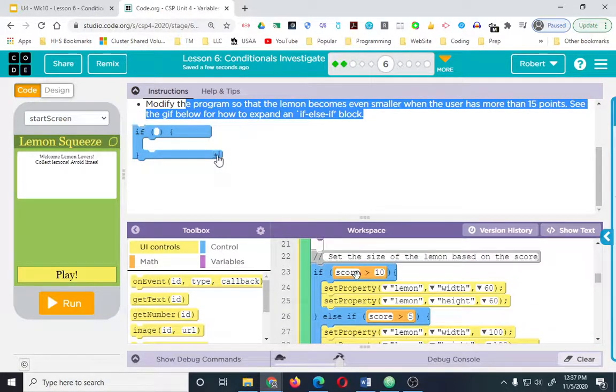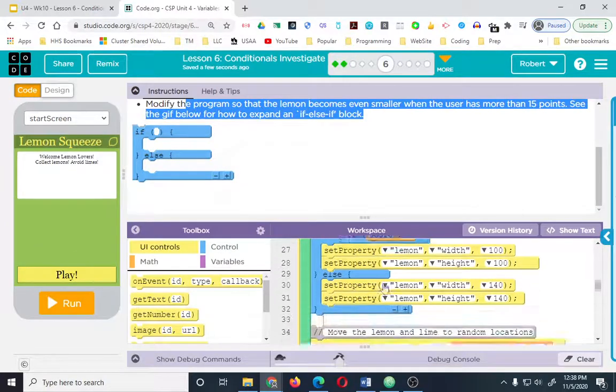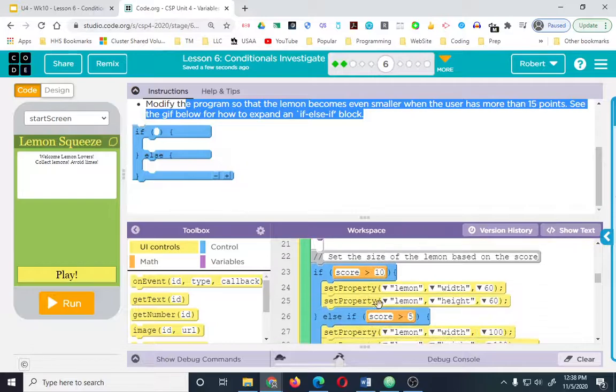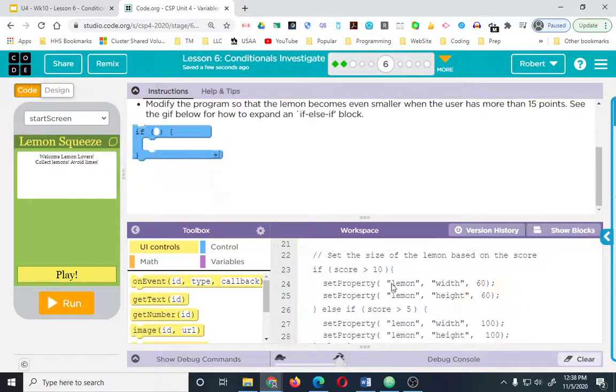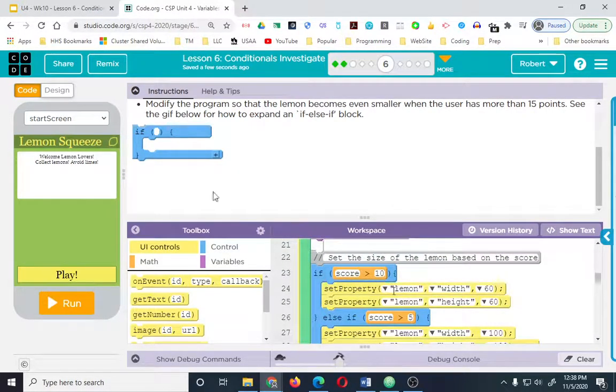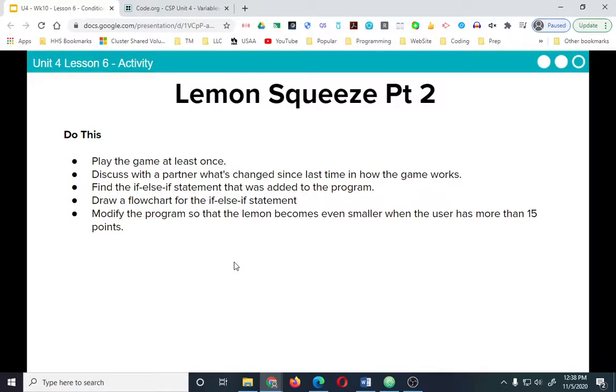So as the score gets greater, it's going to, and they already have if it's greater than 10 and greater than 5. So play it, see kind of what it's doing. You're just going to add a little bit more so it gets even smaller and it shows you what to do right here, right? You just got to move some stuff around. And sometimes it's easier to do this in show text because you can just add an else to this. But your goal is to make it even smaller when your score gets above 15. So go ahead and pause.